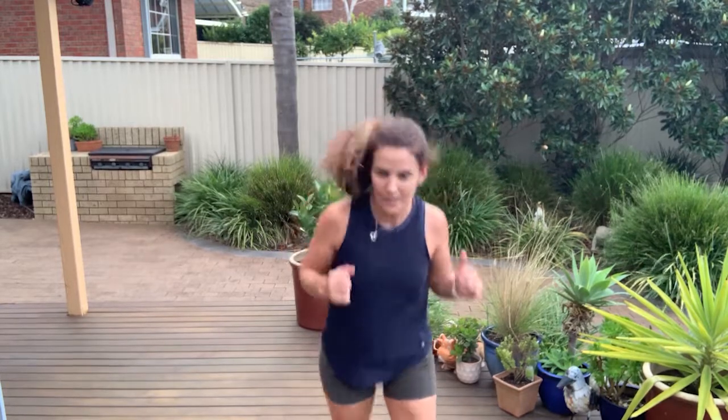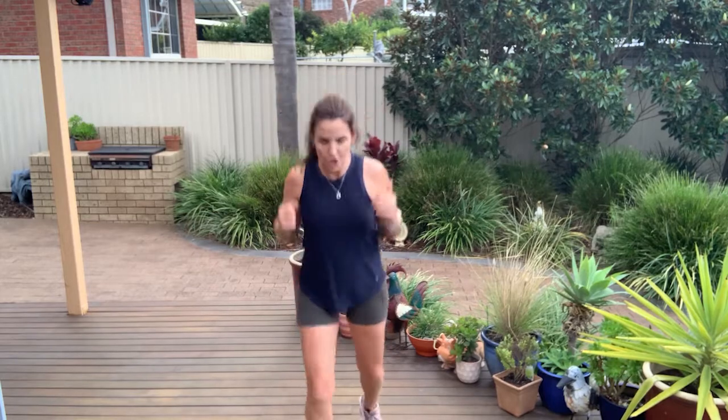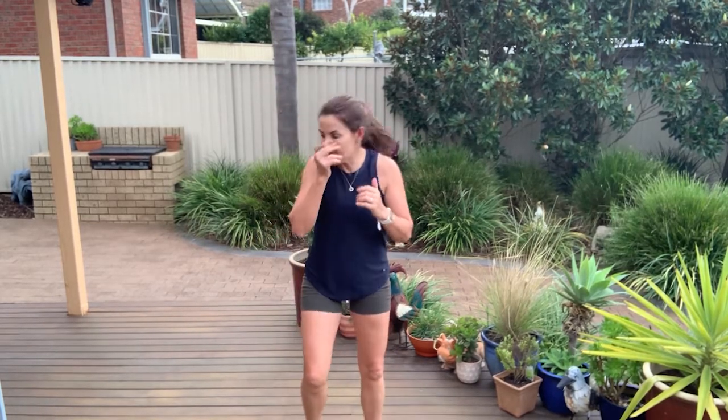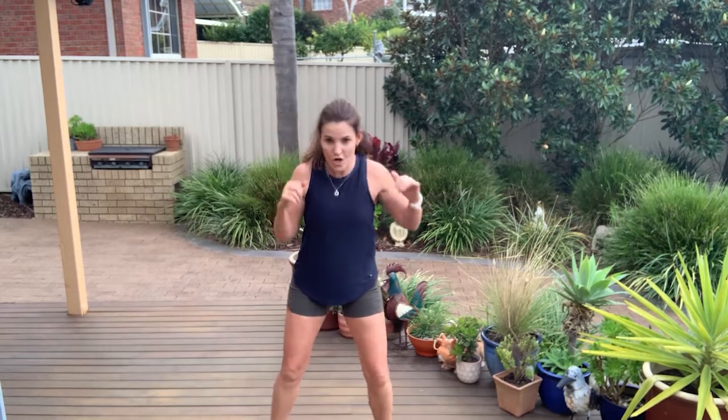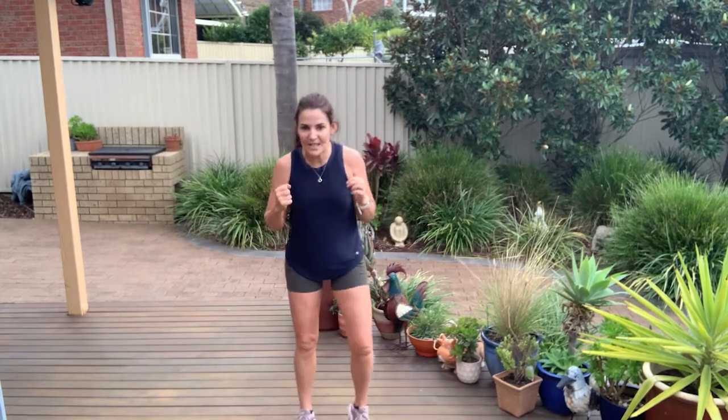So, we did upper body, we did lower body. We're going to make little routines of upper and lower body and put them together. Four more. Four. Three. Two. Alright, march it out. So, the first one. Hook, hook, and we're going to jack. Alright? So, we're going to go through all the routines and then we're going to put them together.